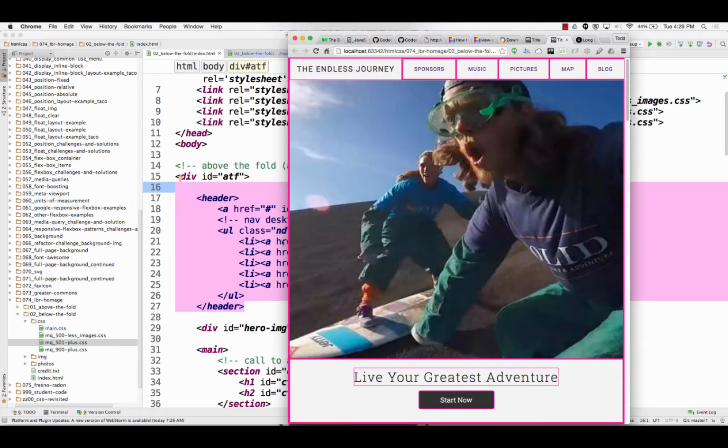And I'm going to give this a little bit of padding over on the left, or maybe margin, just to bump it off the left wall. The endless journey deal, otherwise that'd be right against the left wall. And the UL is going to be a flex container also, with flex direction row. For justify content, it's going to be space around, or maybe space between, one of those two, so that everything's always flexing. That's what space around and space between do. As things get bigger, we evenly distribute the space around all these items.